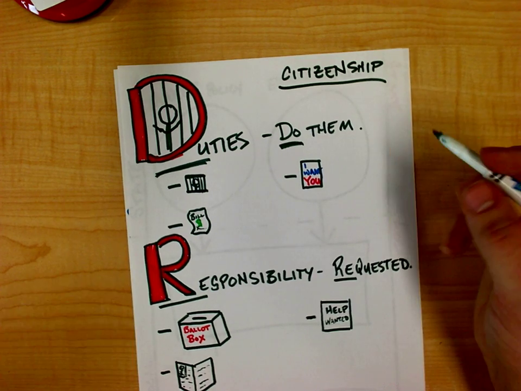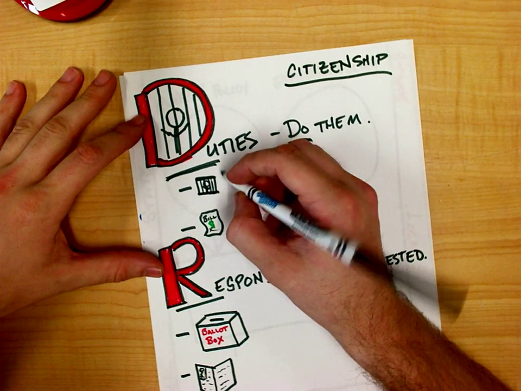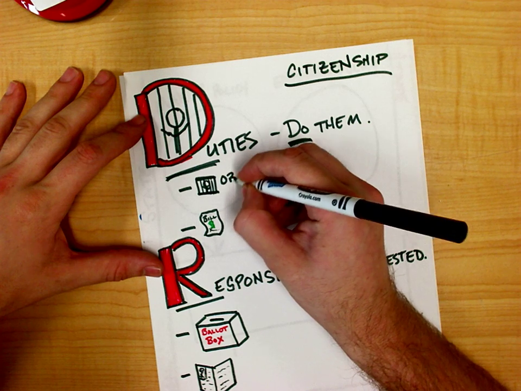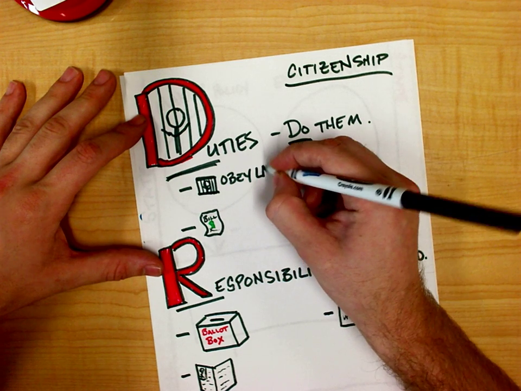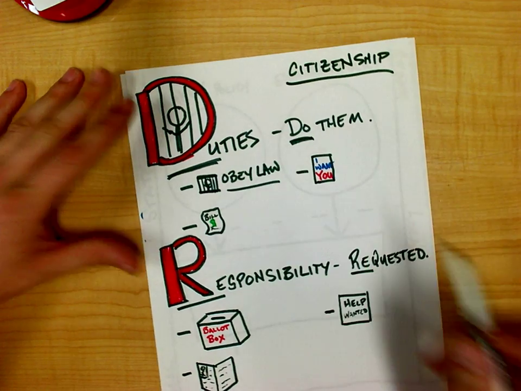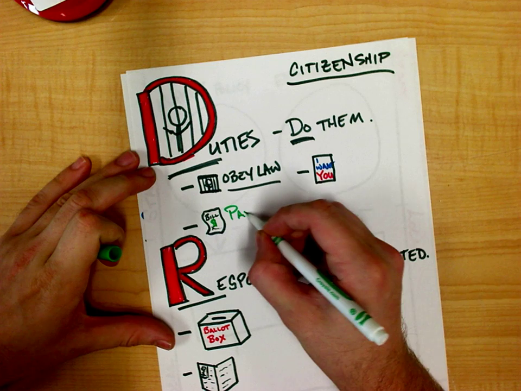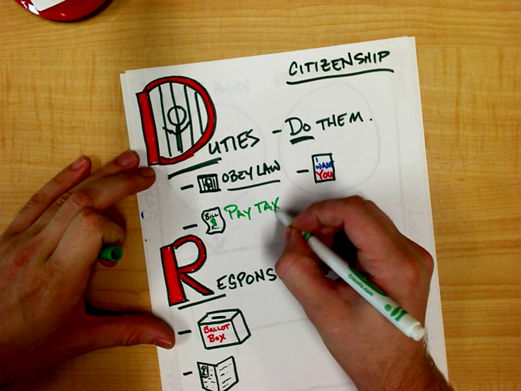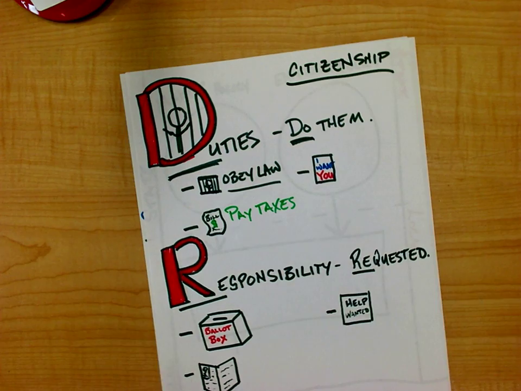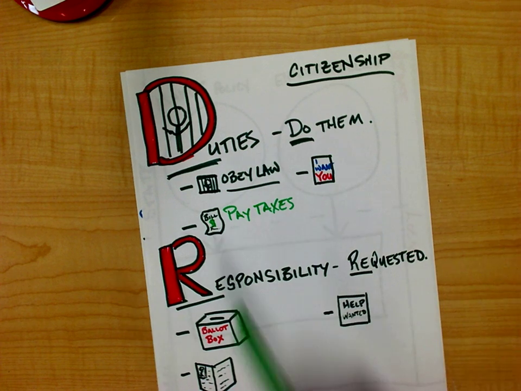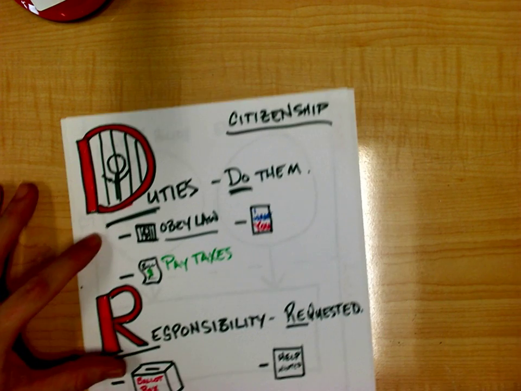There's three big ones that I'd like to talk about. First off, follow the law. If you don't, obviously, you're going to either be fined or put in prison. Next up, you want to make sure you're going to pay your taxes. Again, if you don't, you end up getting a ticket or you have to go to jail.